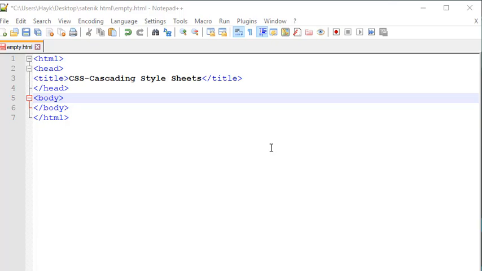Hello and welcome to your first tutorial on CSS. CSS is an abbreviation of Cascading Style Sheets. It is the code we use to style our web page. It's not exactly a programming language and it's not a markup language either. It is a style sheet language. It more or less lets you apply styles selectively to elements in HTML documents.